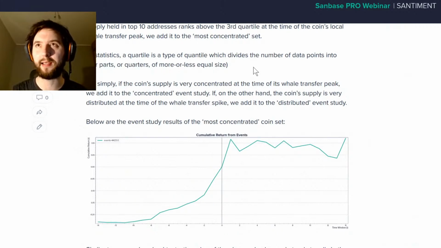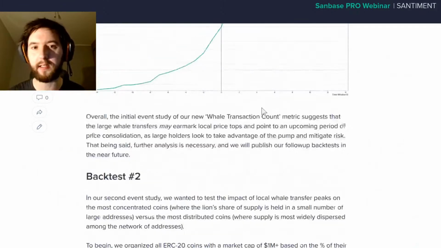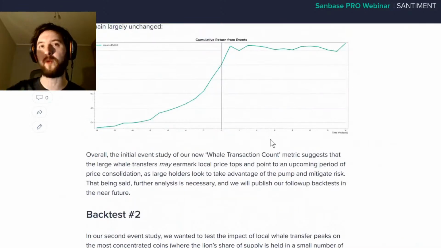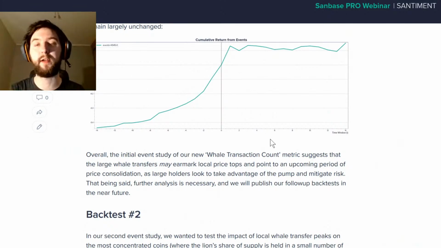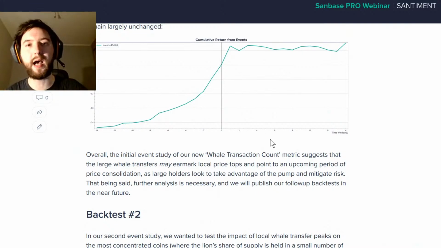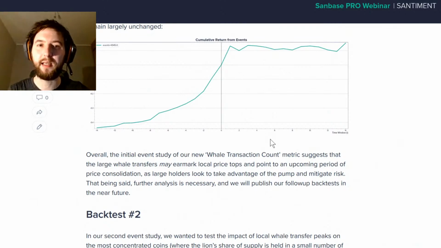Event studies can carry a whole bunch of hindsight bias with them. So we've tried to eliminate it in the study, and we've tried to look only at real time, at the impact of whale transfers or spikes in whale transfers in real time, rather than looking at historical data and figuring out, all right, we now know that this was a major spike in whale transfers, looking back at it 3 months ago. That sort of hindsight bias can affect the study in a fairly impactful way.